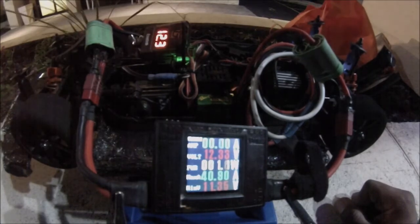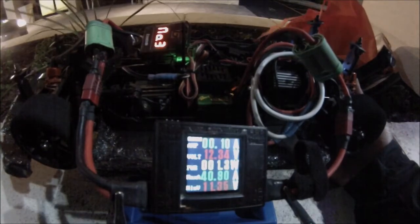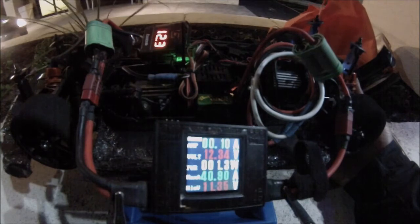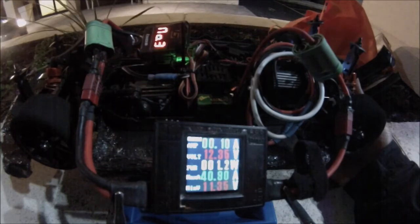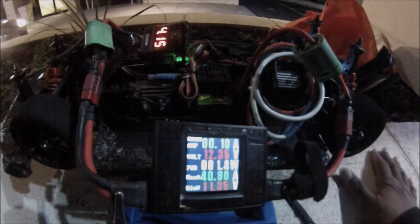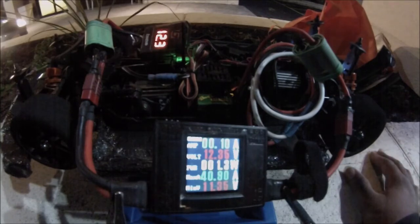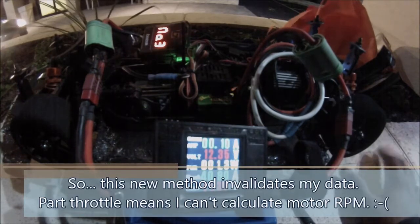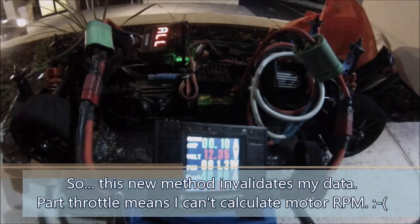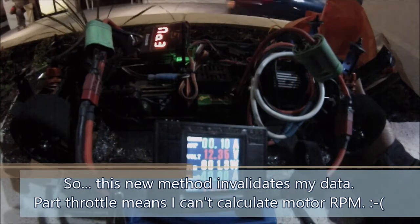Just to try to control things, I'm not going to go full throttle. I'm probably going to go about quarter throttle. I'll take it to about 200 watts. That should be a good steady state flow. That's okay, because using my logged data, I'm able to calculate what RPM the motor goes to based upon the voltage reading. So I can back out everything in the data and have a nice set of comparison numbers to compare everything to.